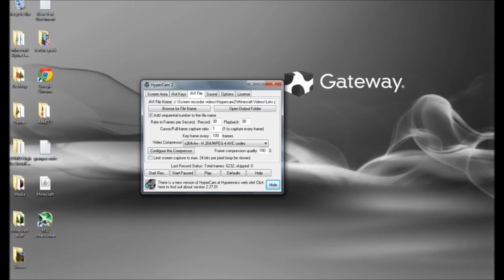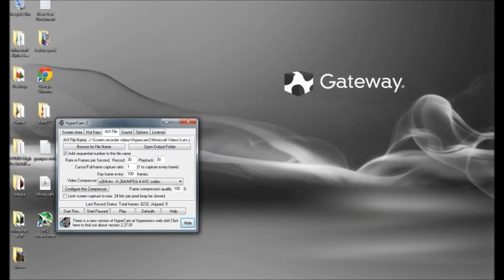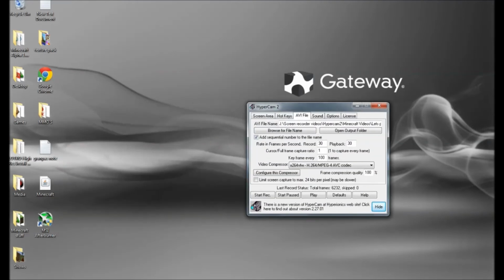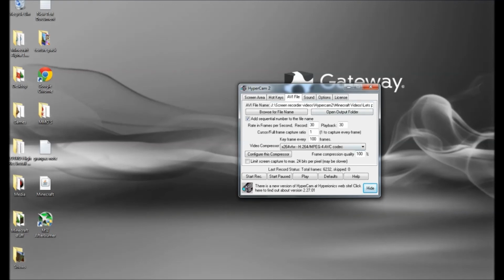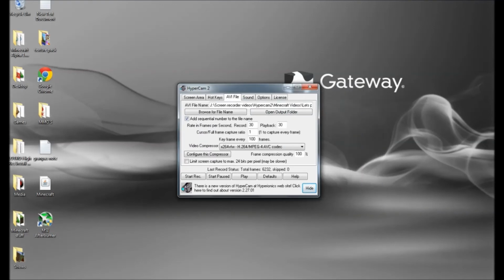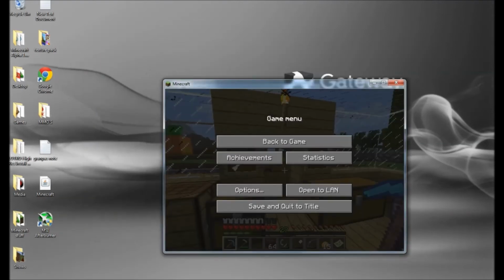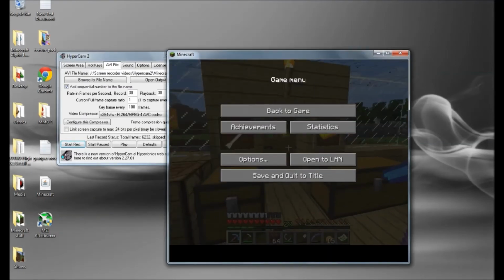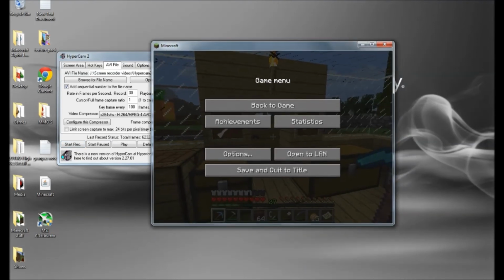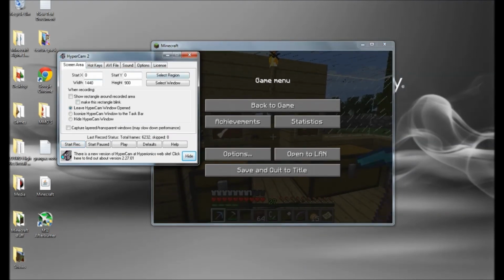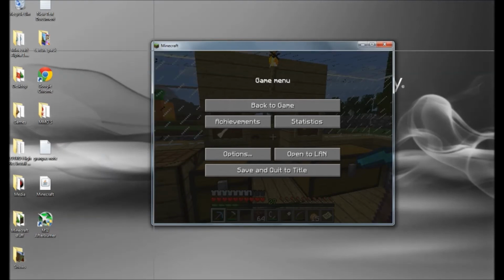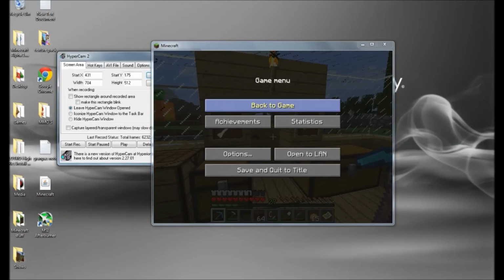Now, when you're recording something, if the video is choppy or your computer can't handle it at 30 and 100%, there's many ways to fix this problem. The first thing you can do is, see how the game here is minimized. You could play the game minimized, and that really fixes it. Then you go to Screen and select Region, and you can just click right there, and it'll capture it like that. That's one way to have an easy way to capture without degrading your settings on there.